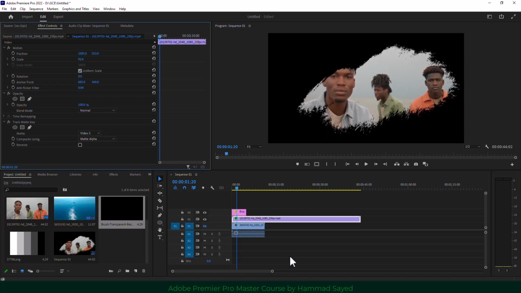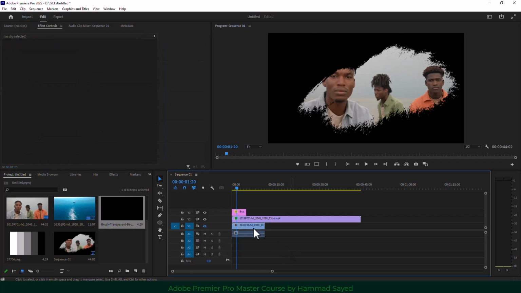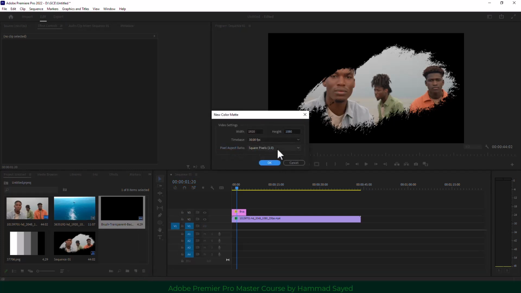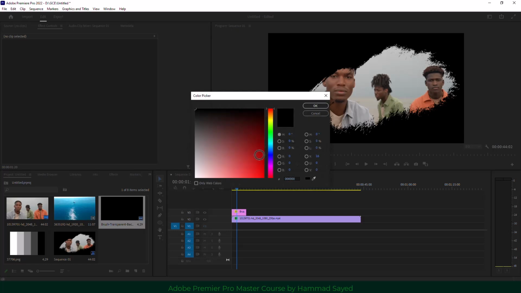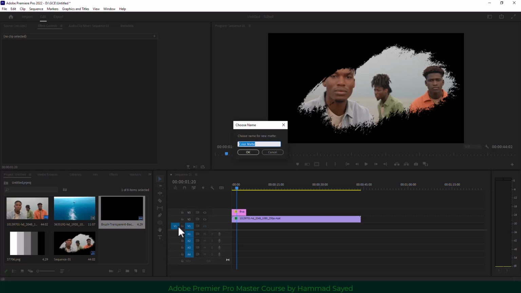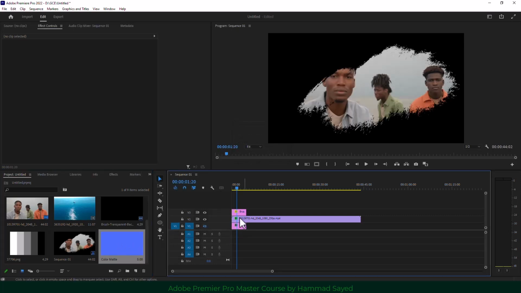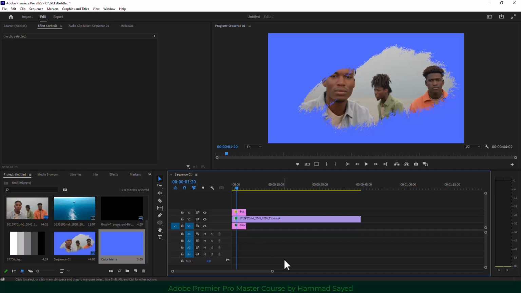Right, so you can make it a little bit up, and here you can also bring the background layer down if you want to put it down. Then you can create new, and here you have color matte. Okay, so let's have any color on the background. We will click OK and OK. So this is the background color. Look at this. Right, make it on.